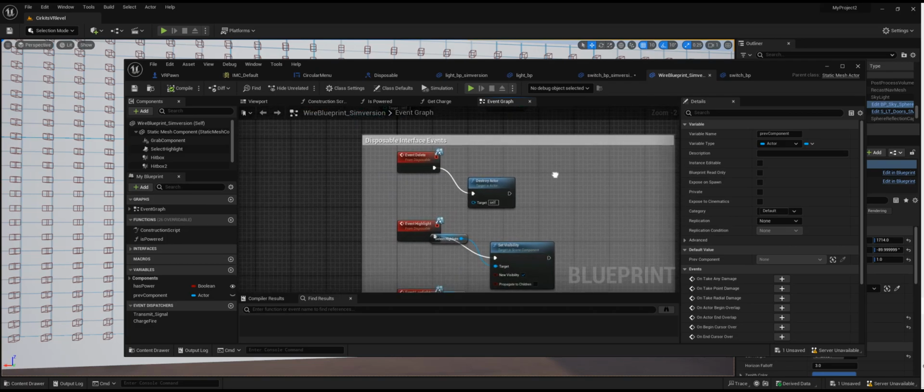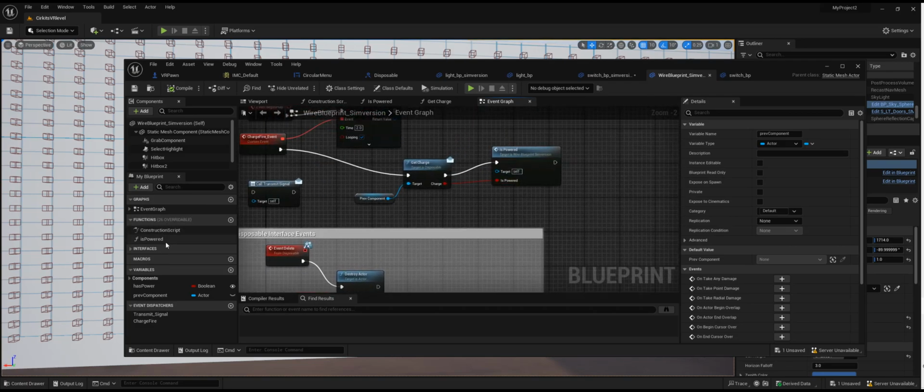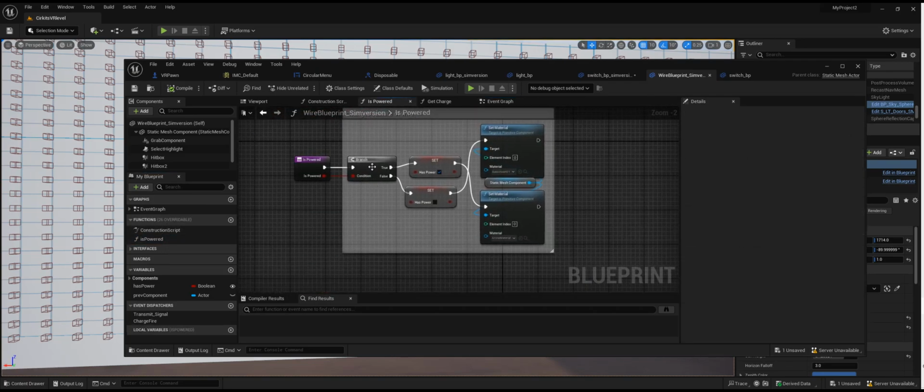This is related to a different function. Is powered just checks whether the boolean is true, then it sets its own boolean value to whether it is true or false, and then since it's a wire, it will highlight blue if it has a charge, and it will highlight orange if it doesn't.